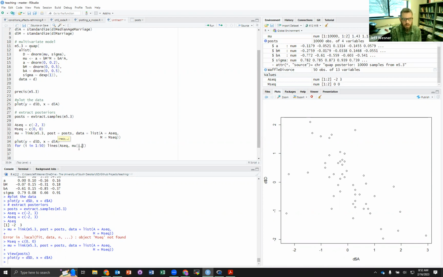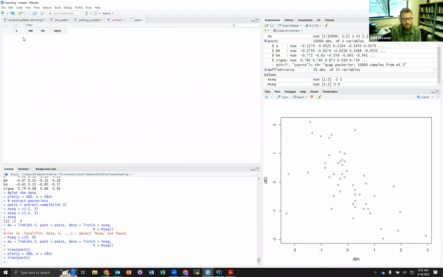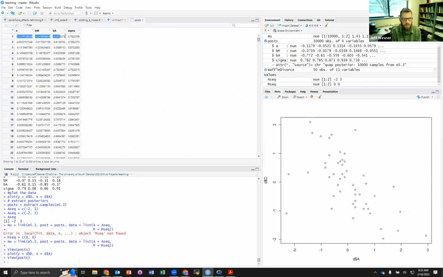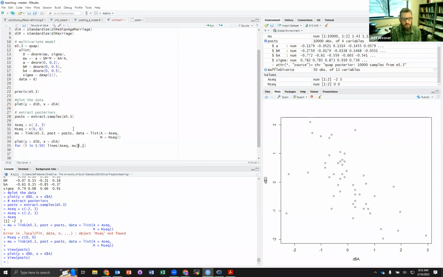And mu[i, ] — this stuff here, before the comma is the row. So it says go to row 1 in the post, that is, go right here, solve that equation, give me a prediction, and place a point up here, wherever that prediction is. Then do it again for a equal to 3, solve that equation, place another dot here, and draw a line. Then do it again. We've got a different set of numbers from our posterior, and then again and again and again. So we've told it to do that 50 times.